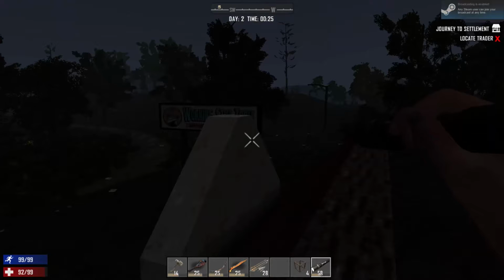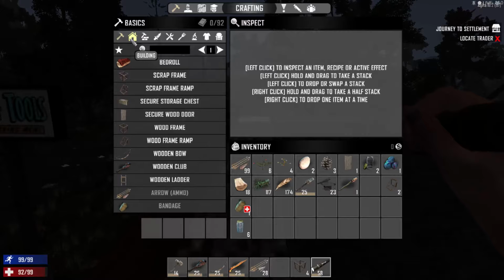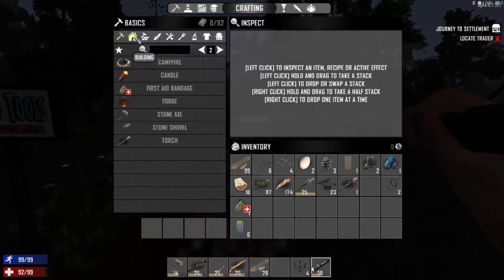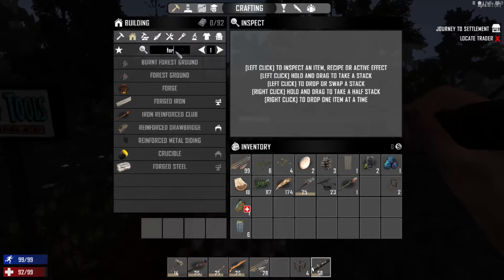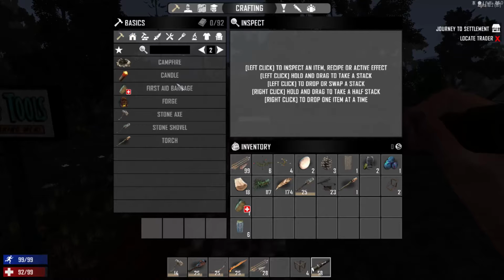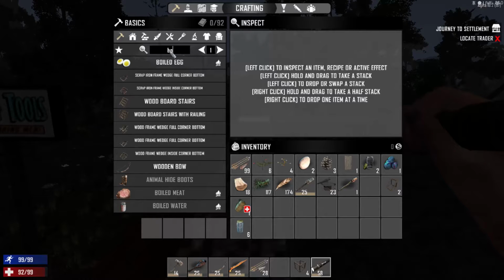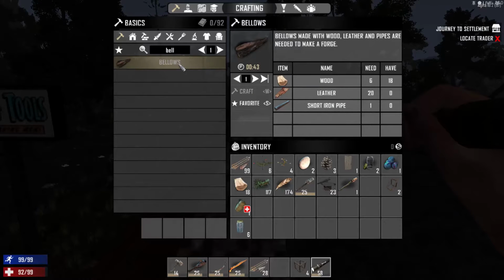Suffice to say, I am also going to be trying to get the necessary parts to make up the forge. As you all well know, the forge is very important to get done as soon as possible. Now, if I bring up the specs for it, as you can see, small stones, clay, bellows and short pipe. Now these are fairly easy to get hold of. Bellows requires our oh so favourite of animal skins. Well, there's no longer animal skins, it's leather, so we need to get the leather as well.